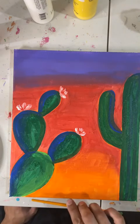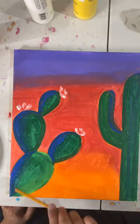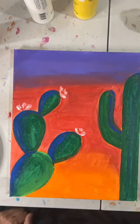Okay, so we want it to be from lime green all the way to dark. Dark on the left and light on the right.